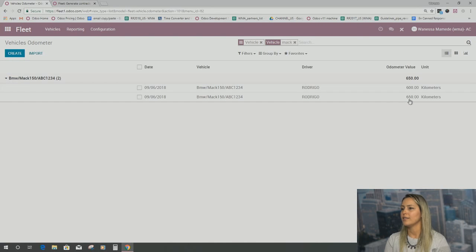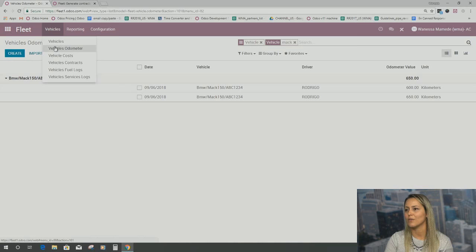So as you can see, even though it was a log for service and for diesel and for gas, it automatically creates a log on odometer. So every time you create something and you adjust the odometer, it will log right here. Which I think is pretty cool. So we're all synchronized, basically. That's what I'm trying to say.